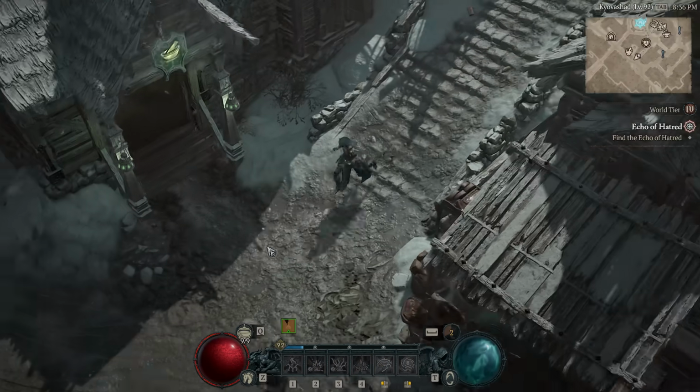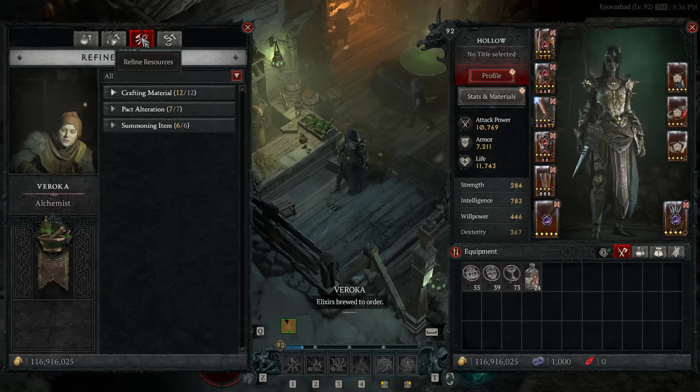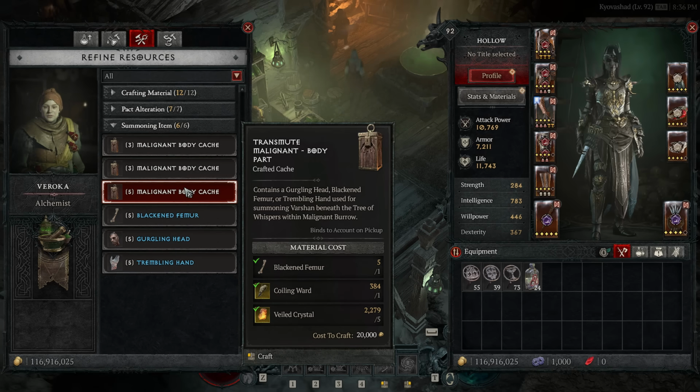Alternative to that is to come to a town where you have an alchemist. By speaking with the alchemist and going to the 3rd tab, you have the Refine Resources tab under summoning items. That's what we want. There's these body caches where you can gamble a piece of the body that you have and some crafting materials, and that'll generate a cache. In that cache is any of the body parts. So in this case, I have 3 heads and 3 hands and 5 of the bones.